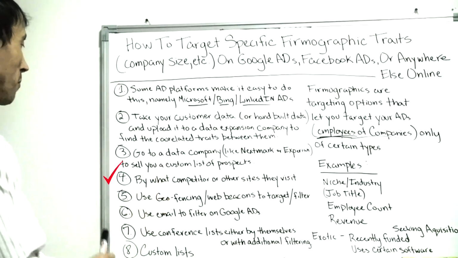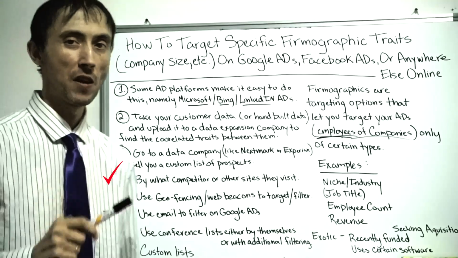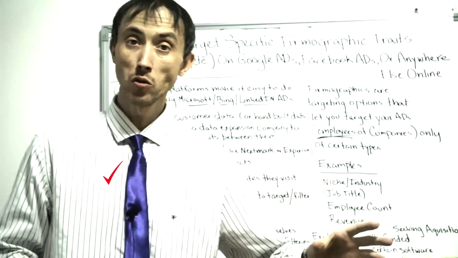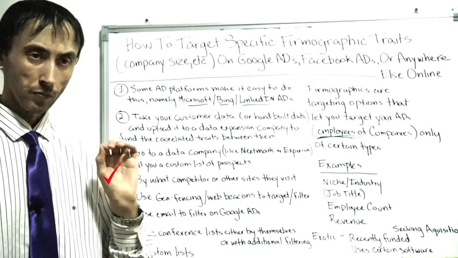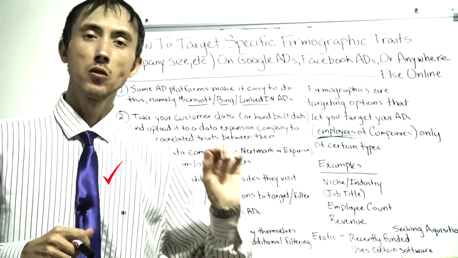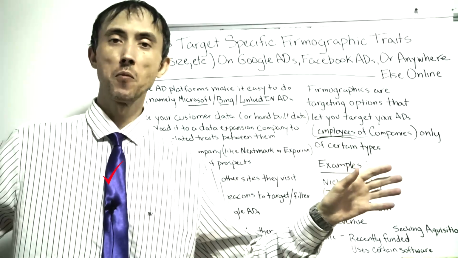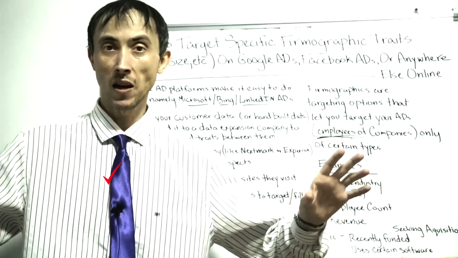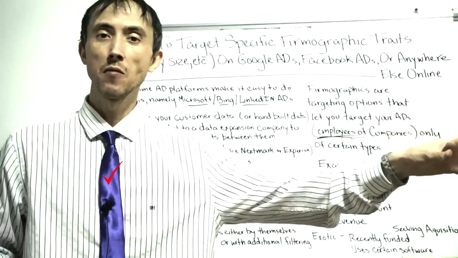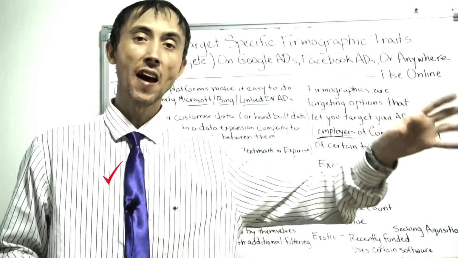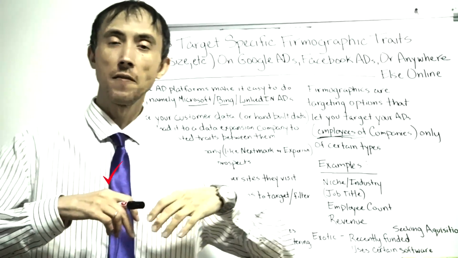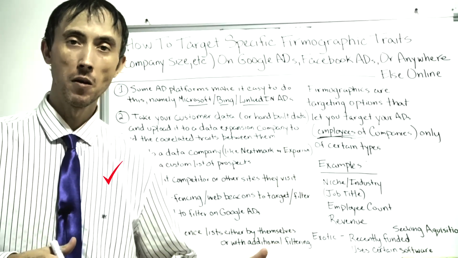So, 4, you can do this by what customers or other sites they visit. Using Google Ads and then Google Display Network, which is done through Google Ads, as well as on YouTube Ads, you can, through something called custom intent audiences, tell Google you want to target people all across the web with my banner ads, which is what you can do through Google Display Network, and then all across YouTube, people who went to any site basically on the web that you want, for the most part. Not every single site, but most of them. And so what you could do with this is say, hey, if they've been to one of my competitors' sites, I want my ad to show up for them.